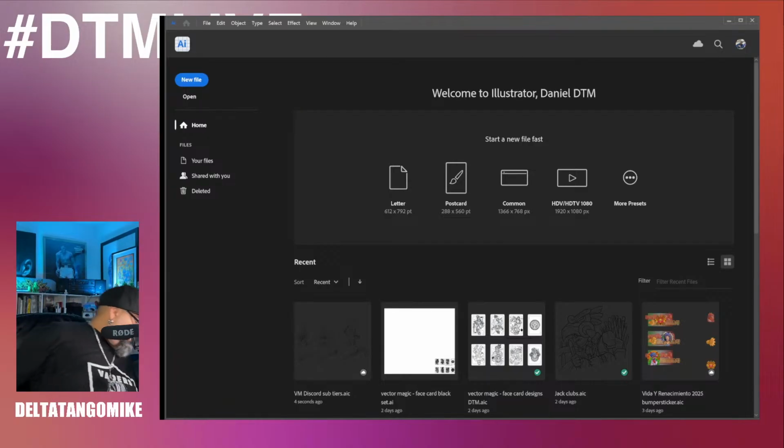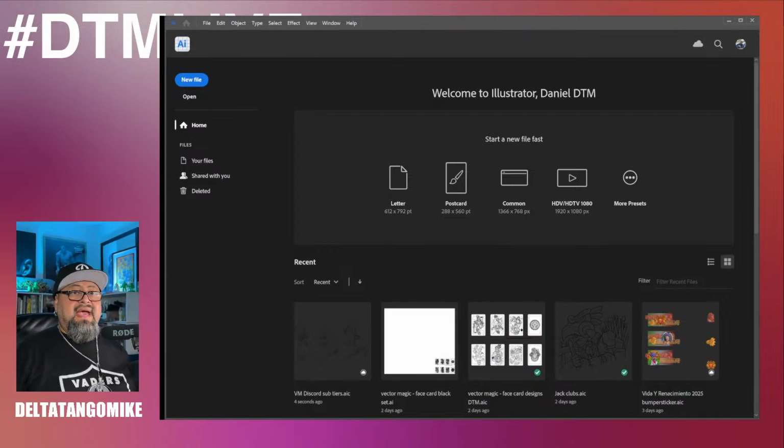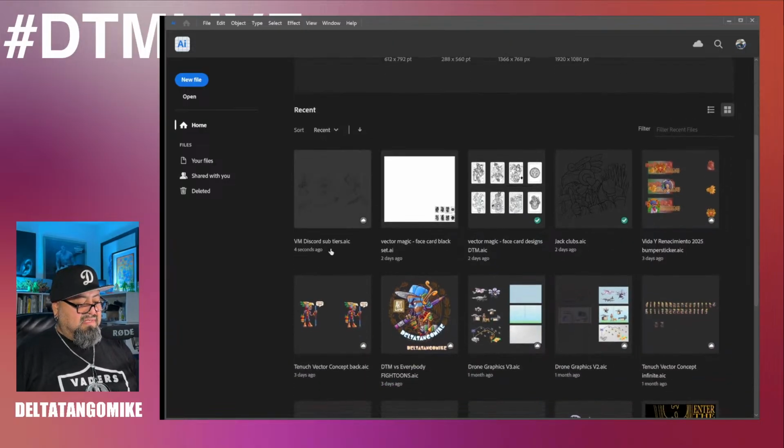What I want to do is show you how we have the file already right here. Here we go: Discord sub tiers Adobe Illustrator file cloud. Boom. See? Let's click on it and it's going to come on in.